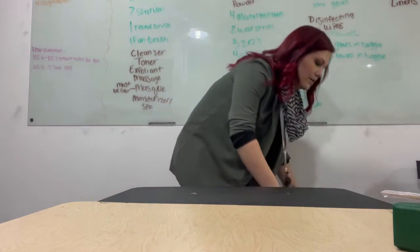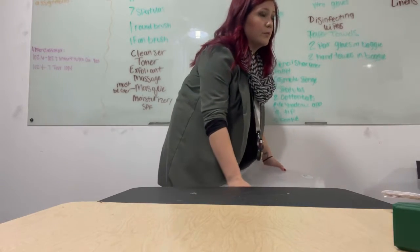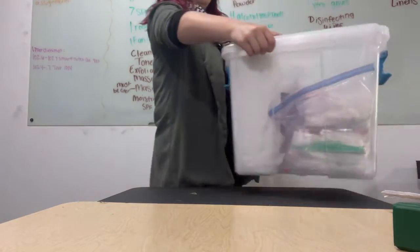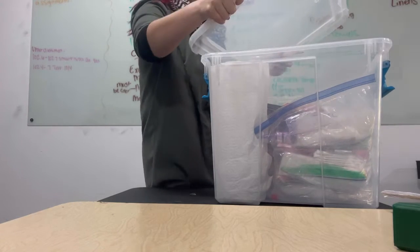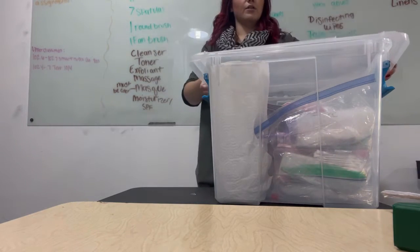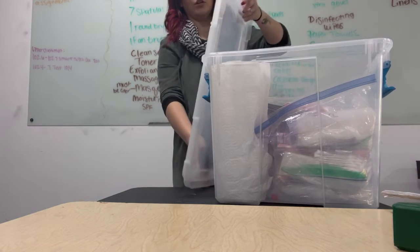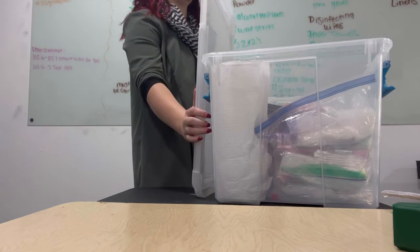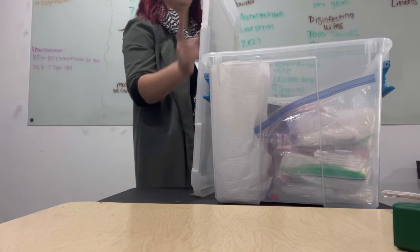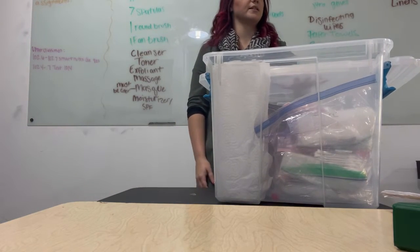I'm going to go in my pit. I'm going to pick my box up so YouTube can see, but this would be done on the ground. You open the box, take the lid, and you can either turn the lid sideways like this, or you can set the lid up like that. I'm going to set my lid over to the side for Client One. For Client Two, I do it like that so I can use my lid as a table.